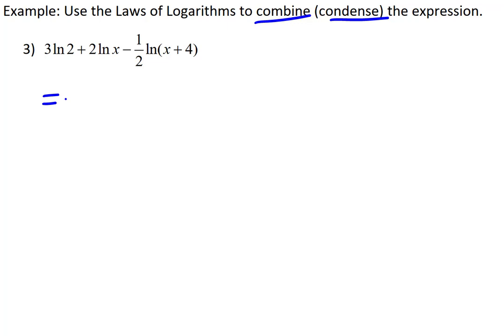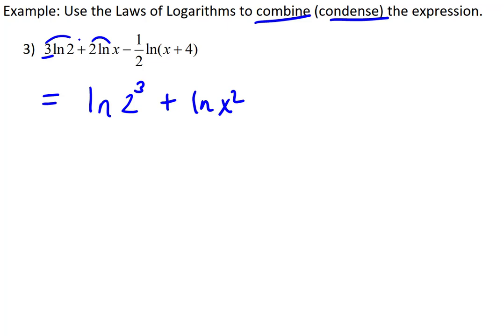So in the first term, which was 3 ln 2, using the power law, which would seem like backwards by now, but it really doesn't have a direction, we could say that's really ln of 2 cubed. The 3 that was in front of the ln becomes the power of the input of that natural log expression. We'll keep moving on. Next, we'll write this as plus ln of x squared, doing the exact same thing. We're bringing these powers up in front.